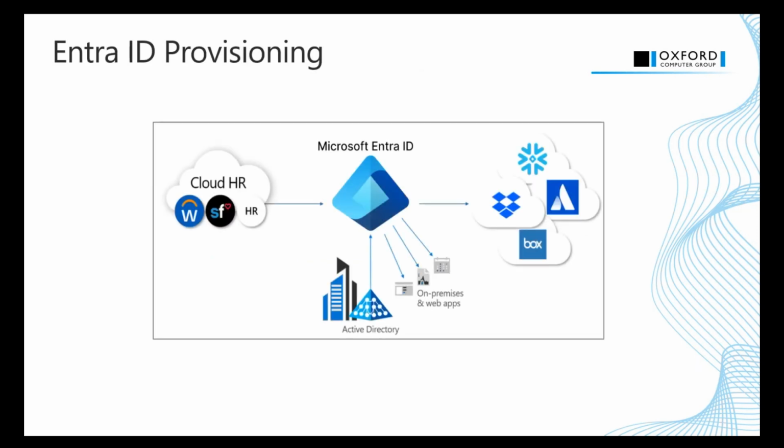So with Entra ID provisioning, it is a little different. There is a provisioning service we'll talk about, but it's more of a point-to-point solution. Data is queried from a source, and then users are searched in the configured application to find a match. If matched, the record will be updated in that application or destination directory. And if it's not matched, a new account will be created. So it's more of a point-to-point solution here. We'll explore more in detail how this works and what type of applications are supported in the upcoming slides here.